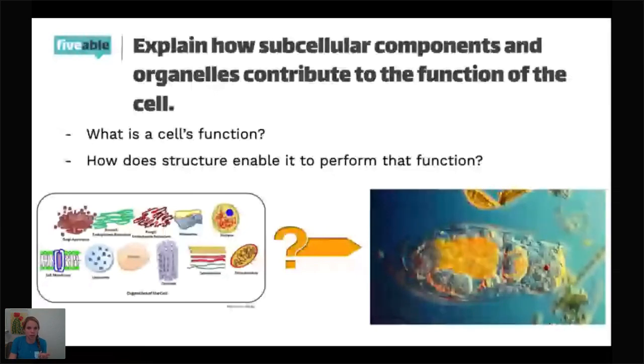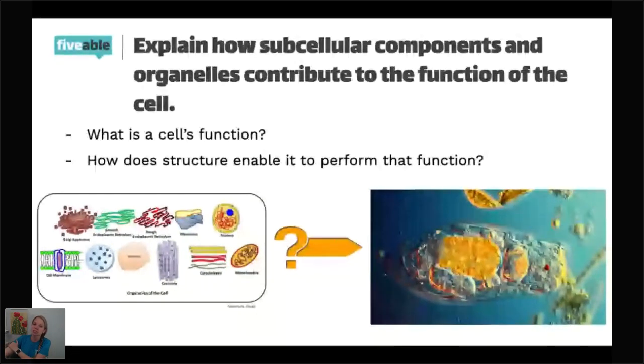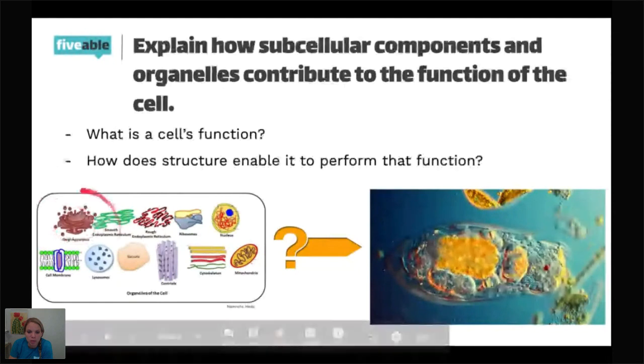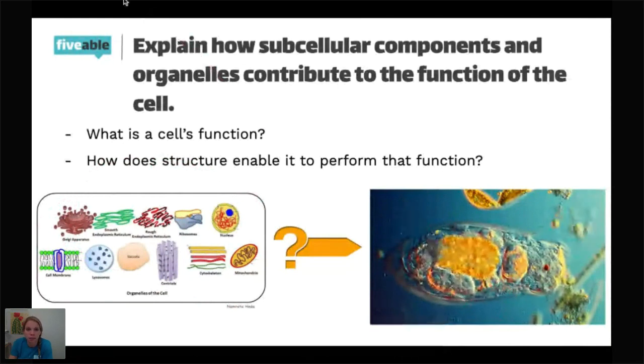So if you have, for example, a lot of mitochondria in a cell, it's probably going to be for muscles. You're probably going to need energy for that one. If you have a cell that has lots and lots of lysosomes in it, it's probably doing a lot of digestion and breaking down a lot of things. So depending on what's in your cells, that can really inform what its function is. So coming back to this, how do all of these organelles, these structures, determine what this cell is actually going to do? That's going to be really important as we keep going here.